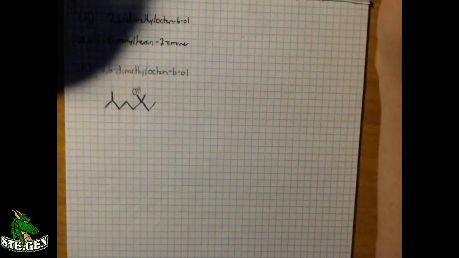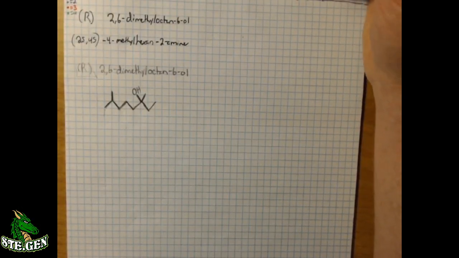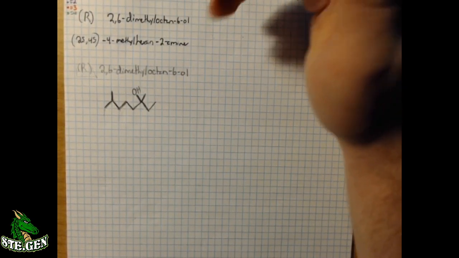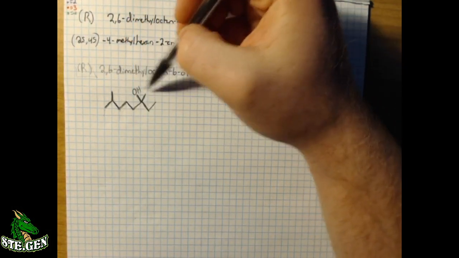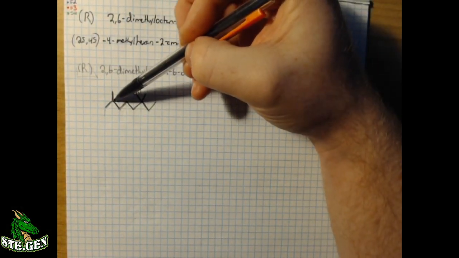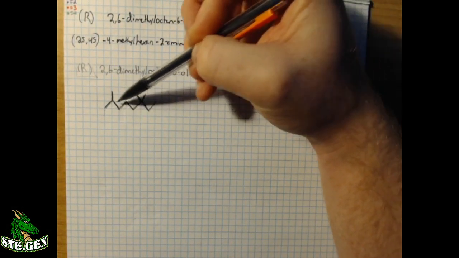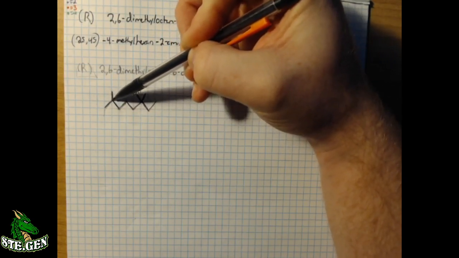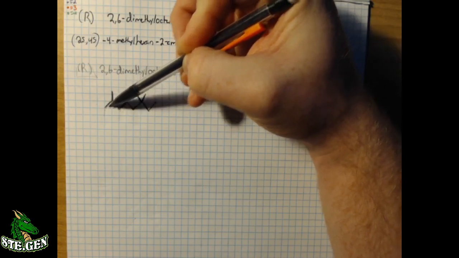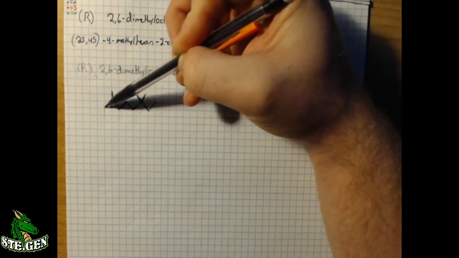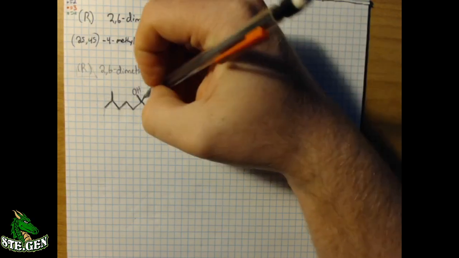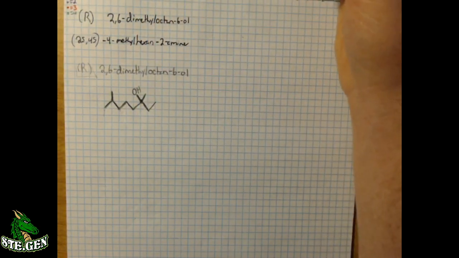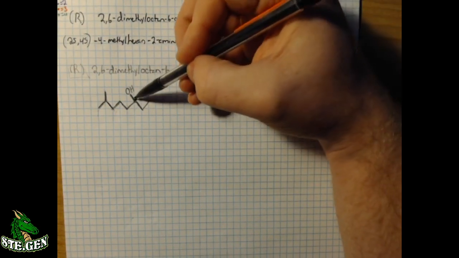Okay. Now, it tells us R, but it doesn't tell us a number. So we need to be able to identify by ourselves which of these carbons is chiral. So this one here is attached to a chain, a hydrogen, and then a methyl, and then this would also be a methyl group as far as this carbon is concerned. It's just a single carbon attached to it with 3 hydrogens. So this one's not actually going to be our stereocenter. This carbon, this bad boy right here, is going to be the one that we're going to be using.